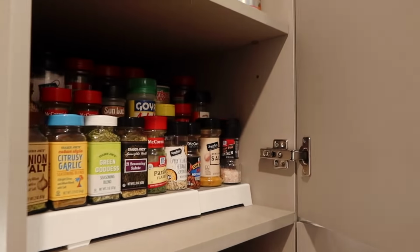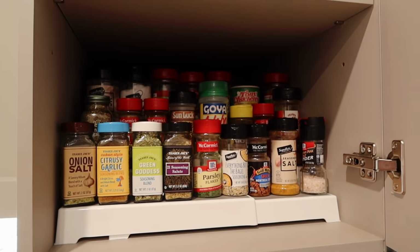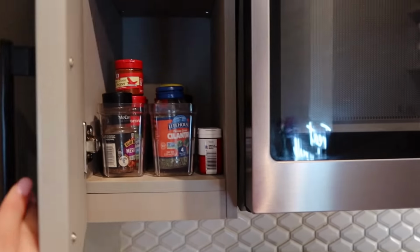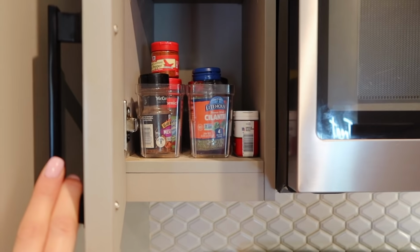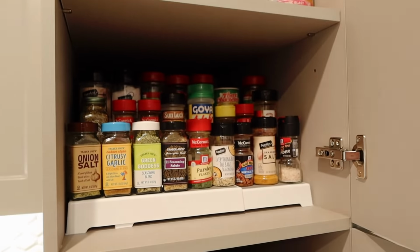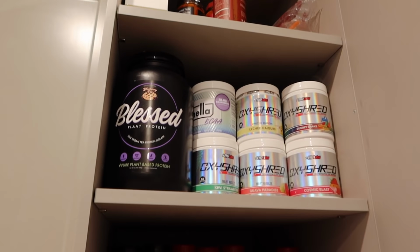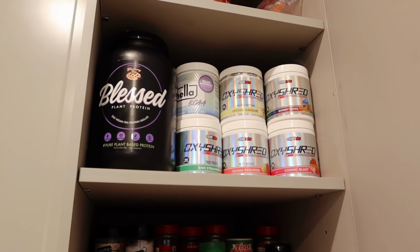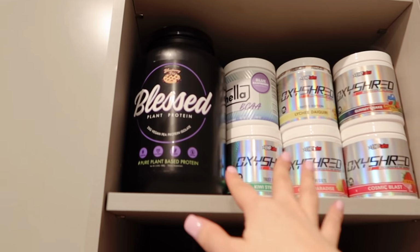And then up in this cabinet, you guys saw, I think I did a time lapse of it last night, I did the spices. Everything looks pretty good. I do have actually still an overflow of spices over here, a couple up there. I just have a lot, but it's okay. It's so much better than it was. And although this is very cluttered and it looks kind of crazy, it's much better than the system that I had going before. Up on this cabinet, this one doesn't need anything because it's super full. This is my supplement area, so I have a ton of oxy shreds. There's a ton of protein powders back there.